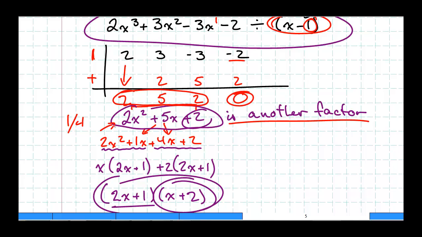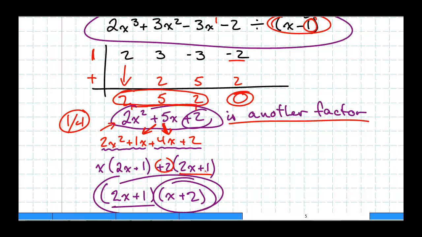And this, being a quadratic, can be factored. So I looked for two numbers that multiply to give 4 and add to give 5. Those numbers were 1 and 4. Using decomposition, I broke that middle term up into 1x and 4x. So 2x squared plus 1x plus 4x plus 2. I looked for a common factor in the first two, which was x. That left me with 2x plus 1, which I immediately wrote again, and then asked myself, what do I multiply 2x by to get 4x? And that had to be positive 2.